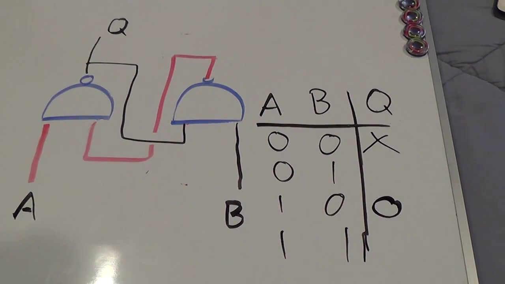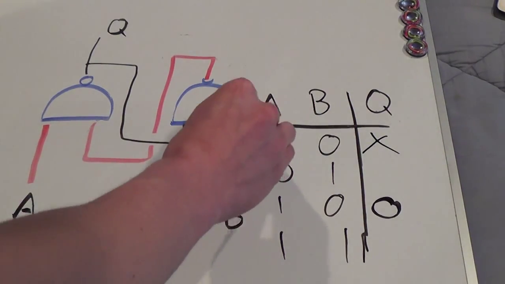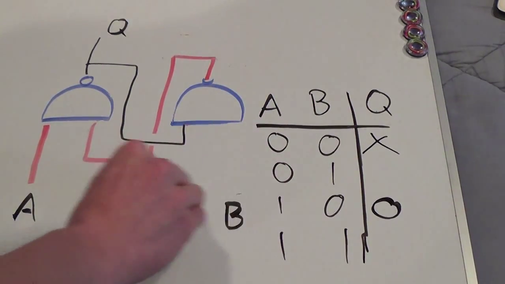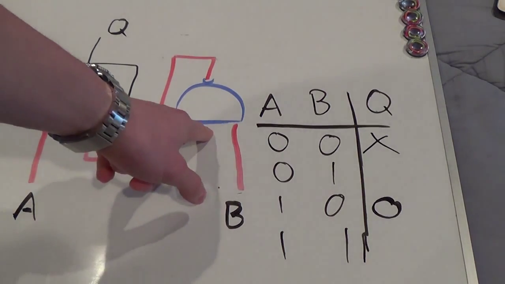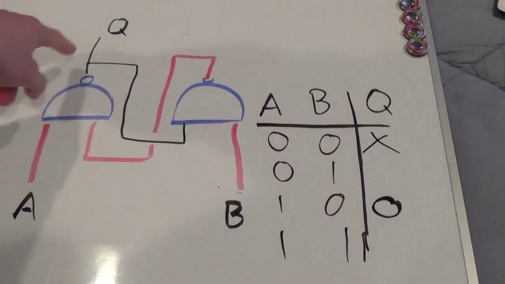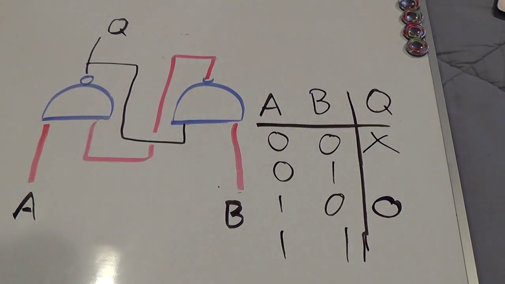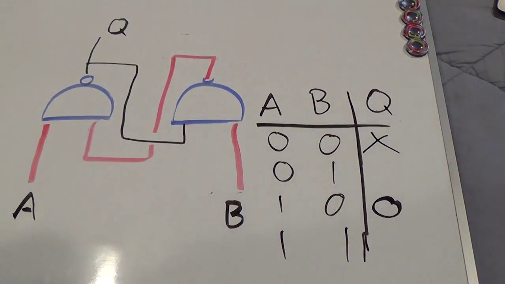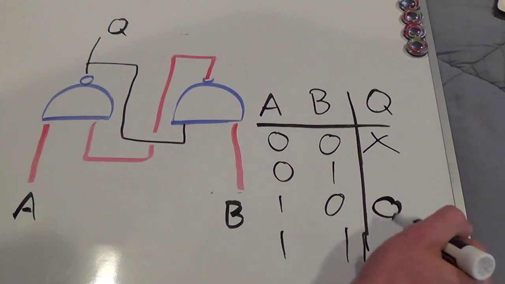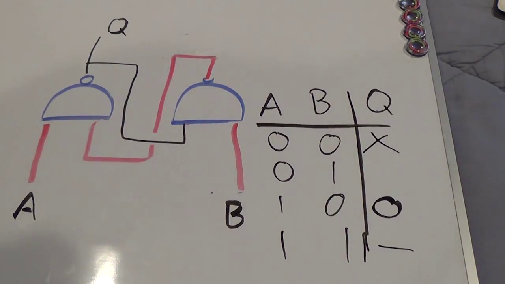I think next I'm going to cover state 1, 1. State 1, 1 doesn't cause any change in the circuit. It merely holds the set reset NAND latch at whatever it was at. If you'll notice, if I bring B high again, so it's at state 1, 1, nothing changes because the NAND gate on the right already has a low input, held low from this other NAND gate. And so, whatever changes we make here to the circuit by bringing B high does not propagate through the rest of the circuit, and it remains unchanged. So a logic state for the SR NAND gate 1, 1 provides no change. I'm just going to denote that with a dash.